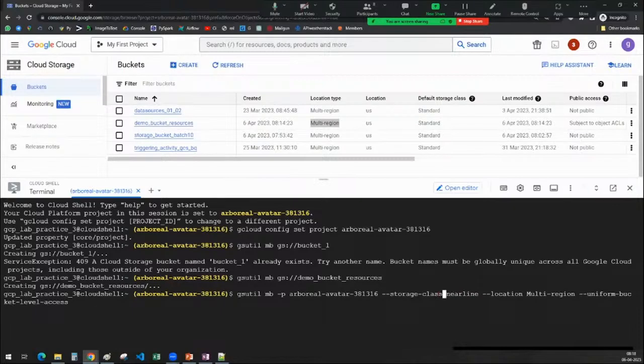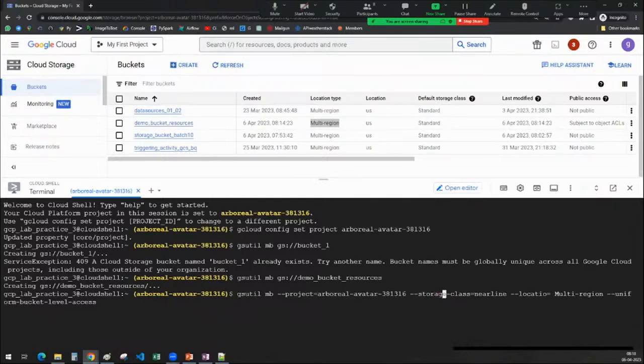Whenever we mention the long form with hyphens, we have to mention equals to. Likewise, we mention project, hyphen project equals to.